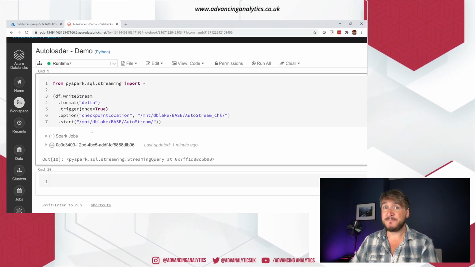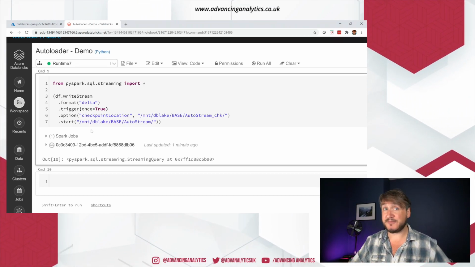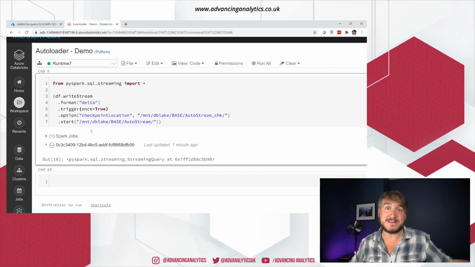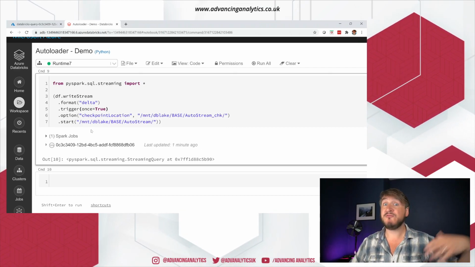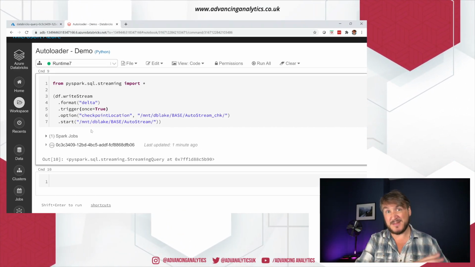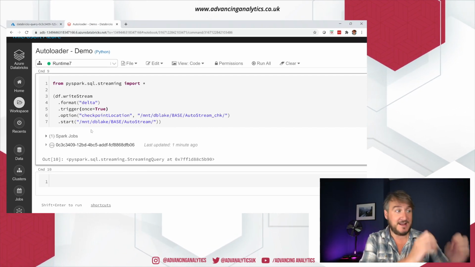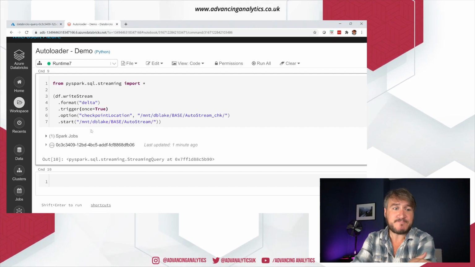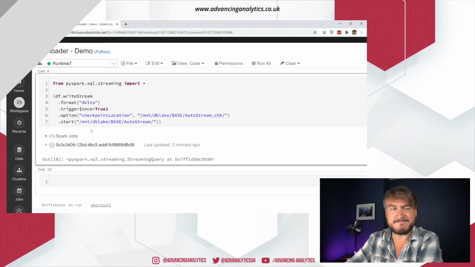is absolutely fine. So we can have the exact same process that a lot of people still use of every hour, every day, whatever your cadence is, turn the cluster on, run all of your trigger once updates using Autoloader, just suck in the files that happen to have changed, and then close the cluster down. And that has a ton of benefits. So yeah, it's pretty cool. So that is Autoloader in a nutshell.